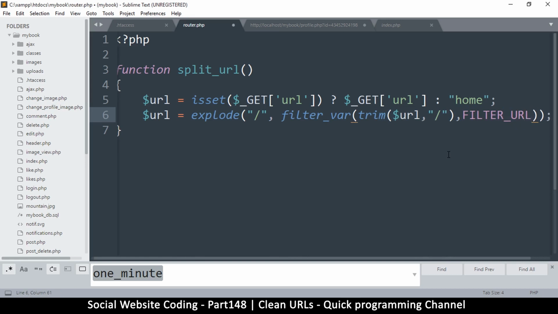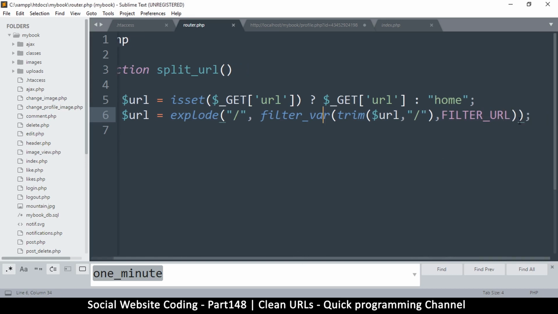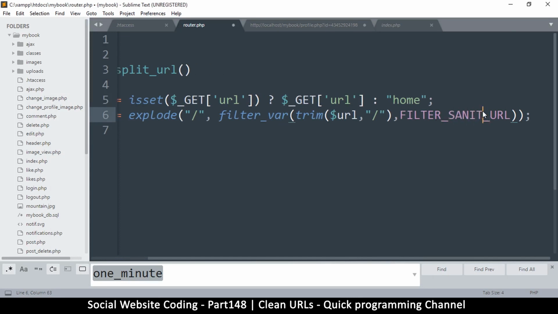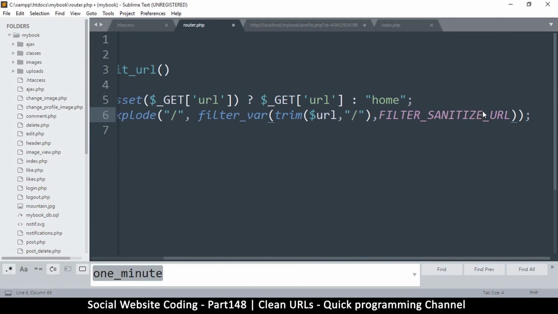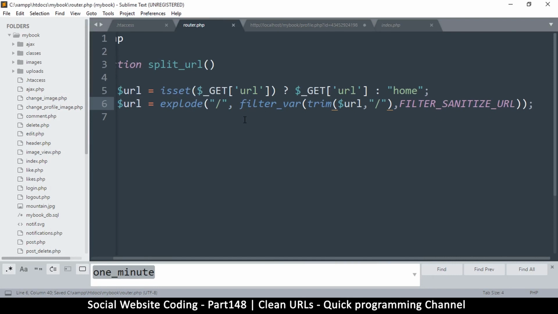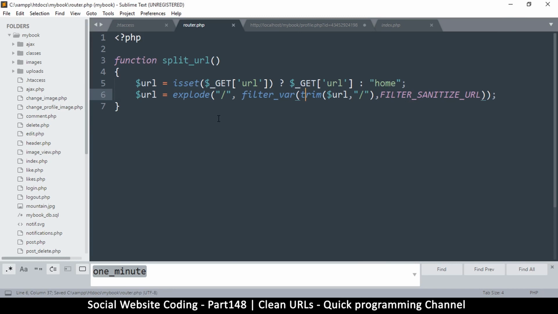Filter URL. I feel like I'm forgetting. I think there's, yeah, sanitize here, something like there we go. So FILTER_SANITIZE_URL. These are flags. To understand what this filter_var does, just find it on php.net and put that there. It will explain what that does. But essentially, it's just cleaning up, removing any unwanted characters from there.